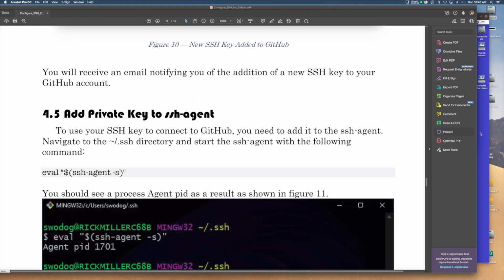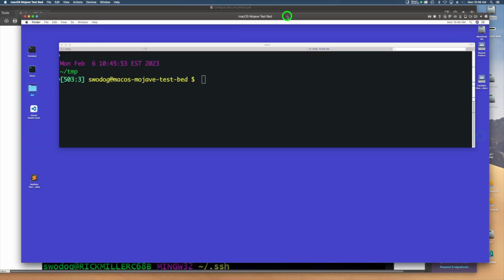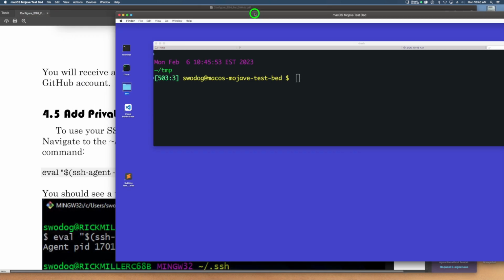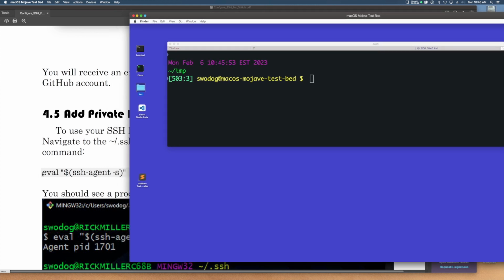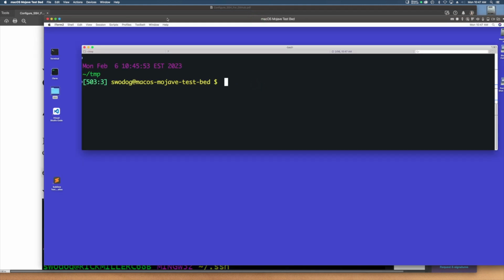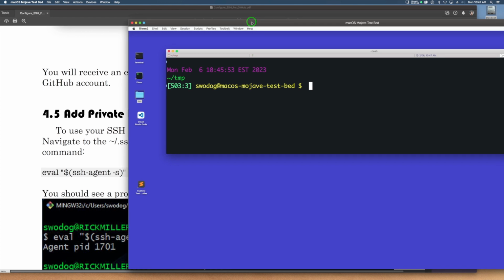So, you don't need GitHub anymore. So I'm going to go to macOS, and I'm just going to follow the step, right? I'm going to type in this command here, eval quote $ parenthesis SSH agent dash start, right? That'll start it in the background. So let me just make sure I get that command right here. So eval quote $ parenthesis SSH agent dash S in parenthesis end quote, hit return. That gives you a PID.